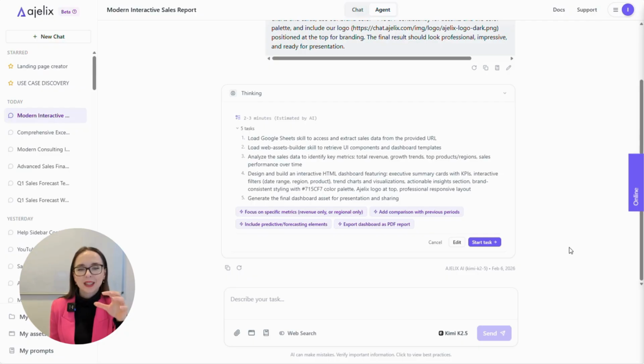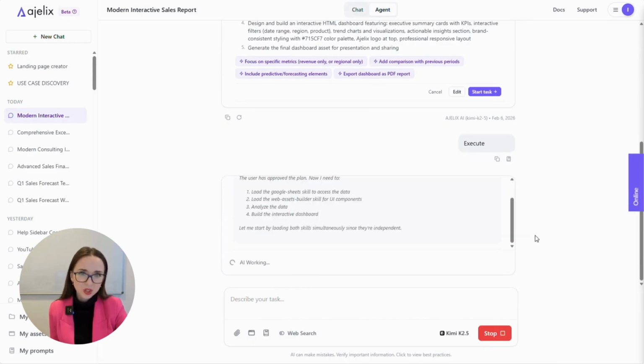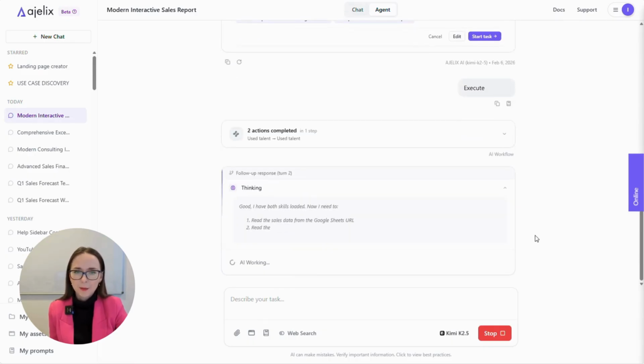We can see what kind of tasks the AI will do, and we can either accept and tell it to start, or add additional things. I think this is super useful because we can see the reasoning and understand if the agent has really understood our prompt. Everything looks good, so I'm just going to click send, and the agent is starting to work.